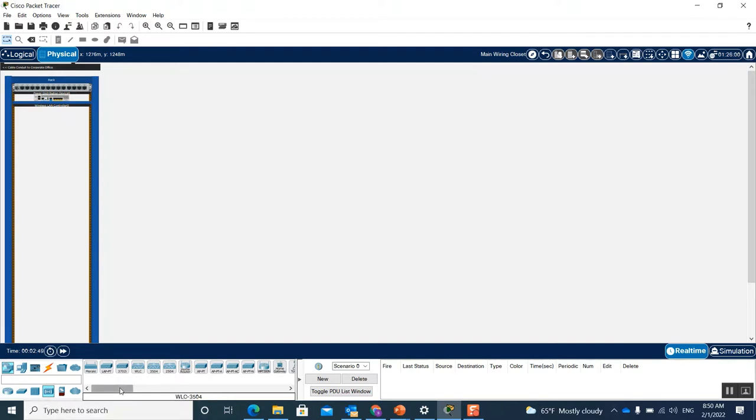Then we need a switch from the network devices. Select the switch 2960. We need a server. Go to the end devices and add a server.